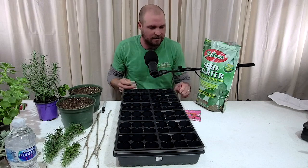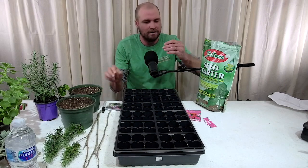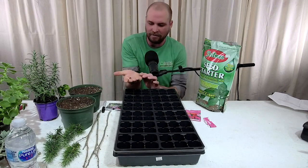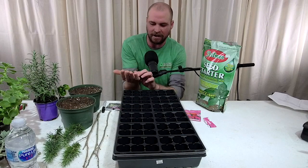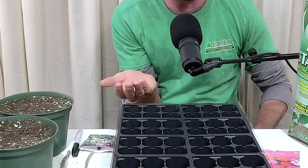I got this bean too because it's a really cool looking bean. They call them Oreo looking seeds because you can see they've got black on them with a little white deal right there in the middle, so they kind of look like Oreos. A cool little seed. But it does have a pretty hard seed coat.